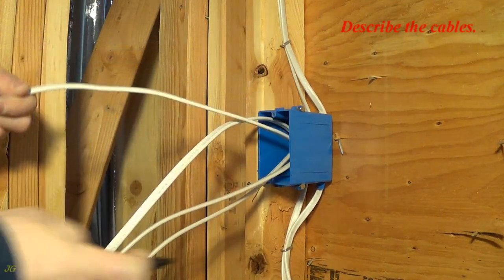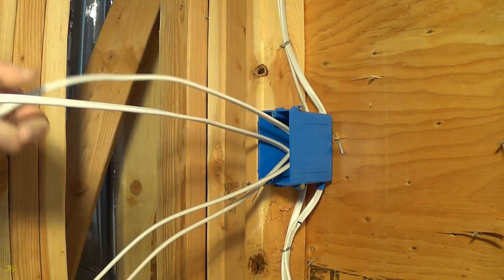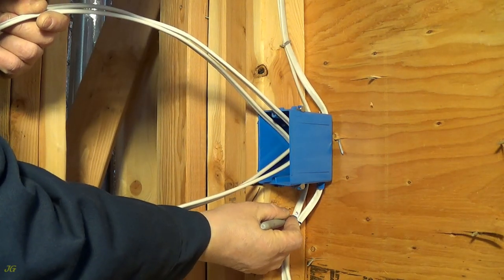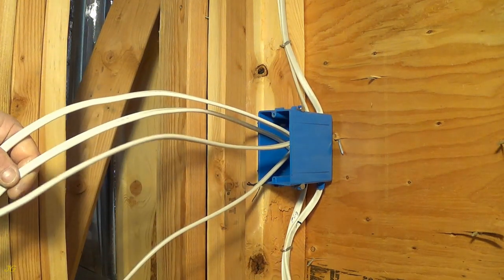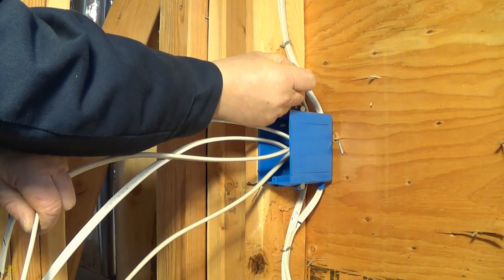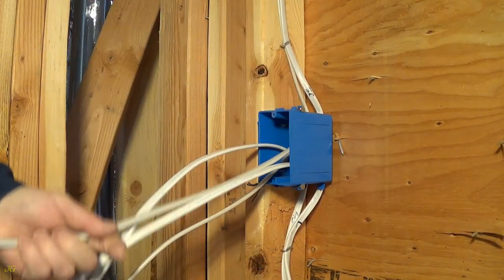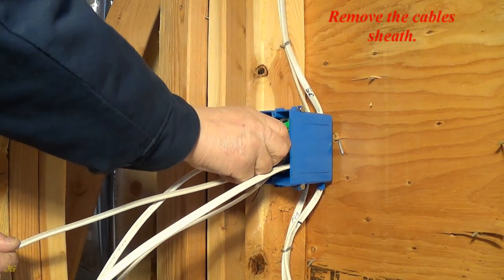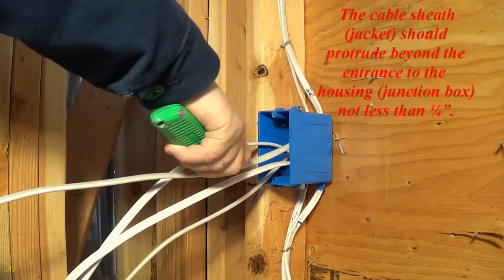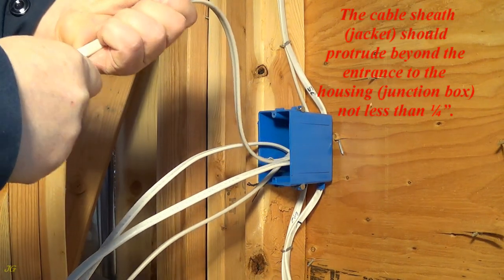Describe the cables. Remove the cable's sheath. The cable sheath, or jacket, should protrude beyond the entrance to the junction box not less than 1/4 inch.